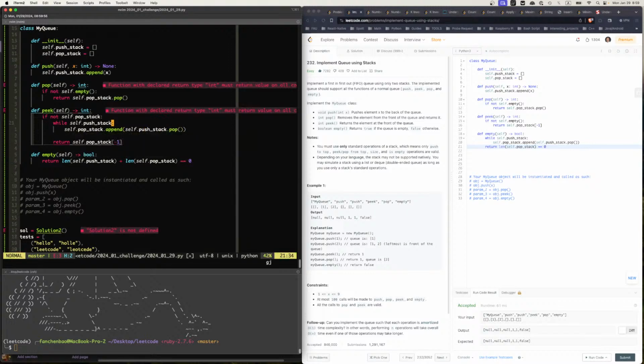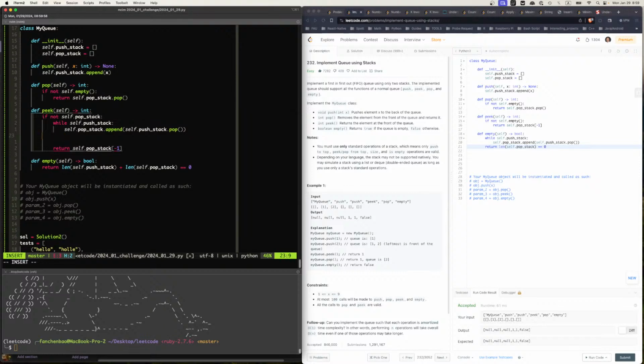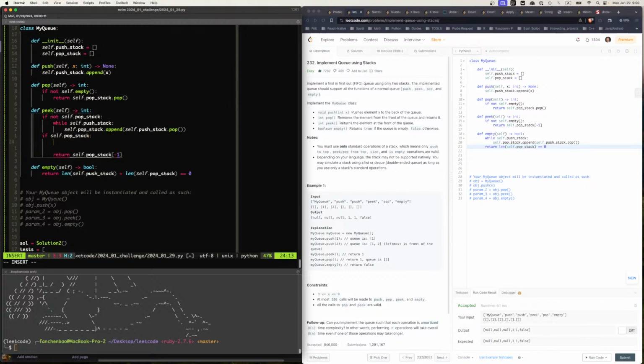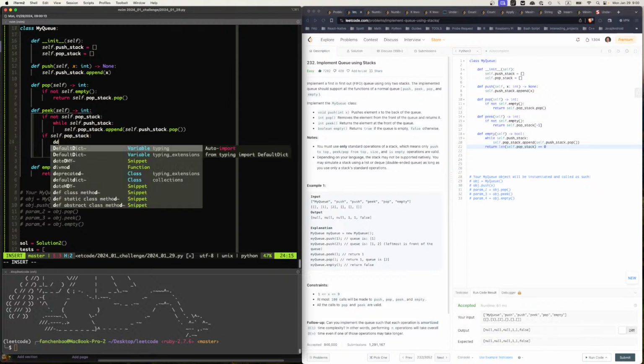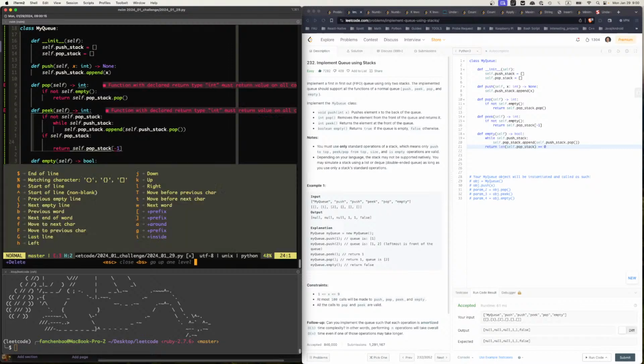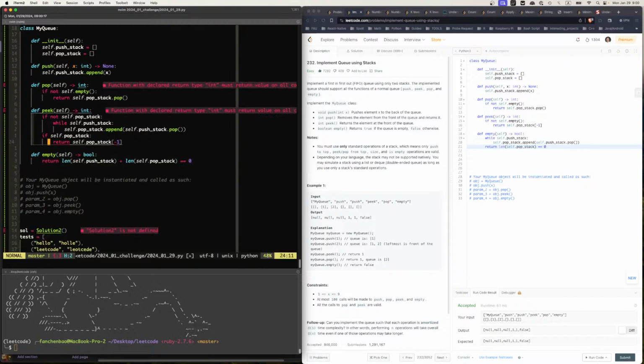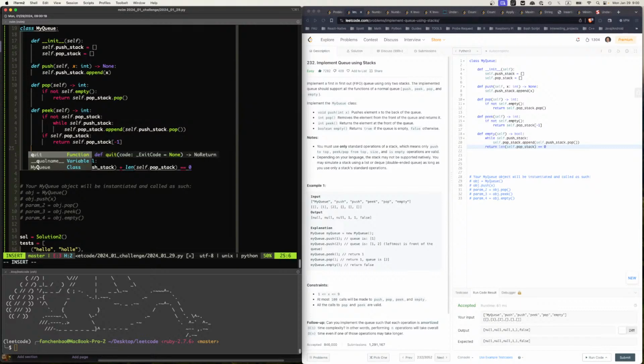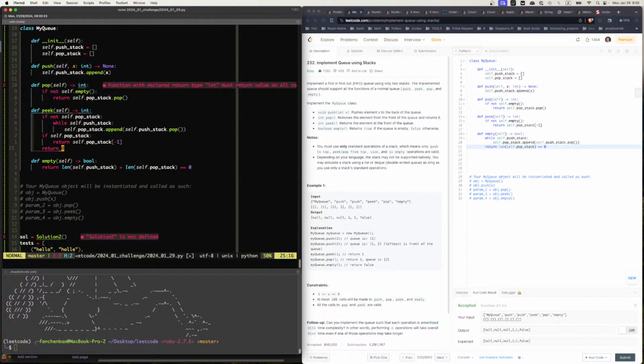We just do that, and then at the end we say if self.pop_stack, return it, otherwise we do another return. So otherwise we say return -1 or return 0, it doesn't matter.